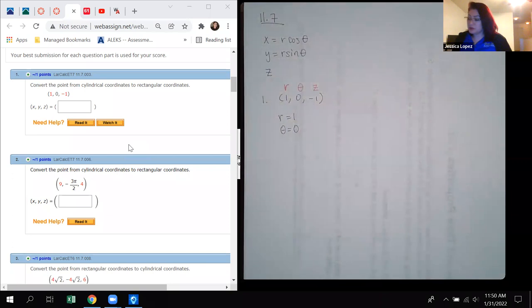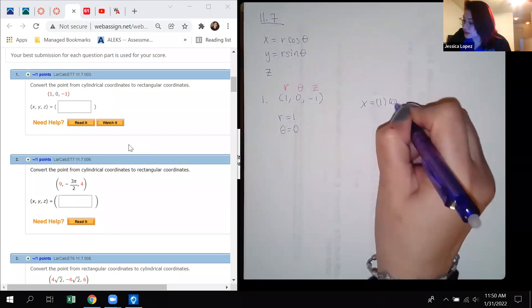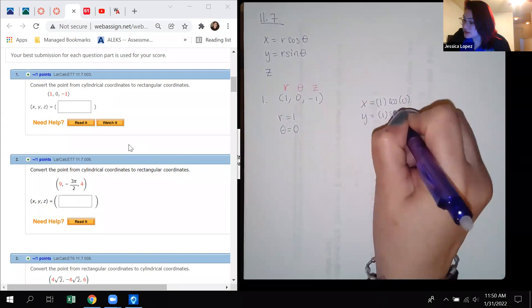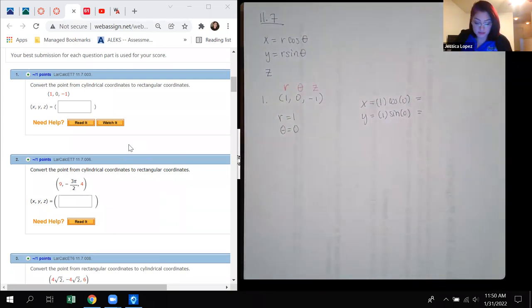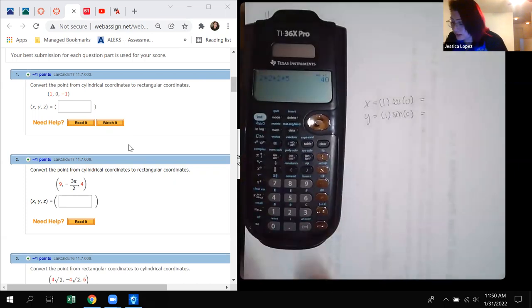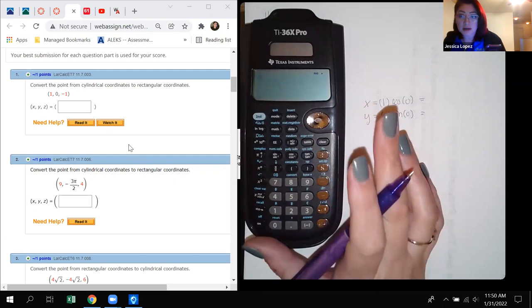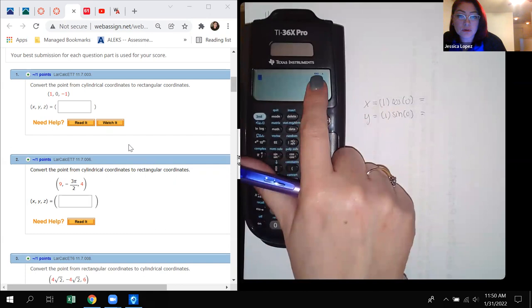So what I'm going to do is use this information to figure out what the x and y coordinates should look like, okay? So the x coordinate should be r cosine of theta and the y coordinate should be r sine of theta. Now the zeros are in radians. So if you're going to use your calculator, that's fine. Just make sure, one, you're not using a graphing calculator, right? In my announcement, you can't use graphing calculators. And two, make sure that you're in radian mode, okay?